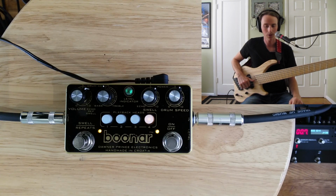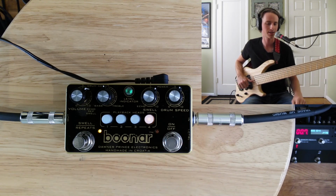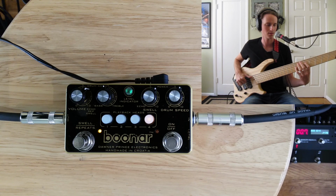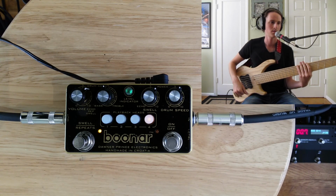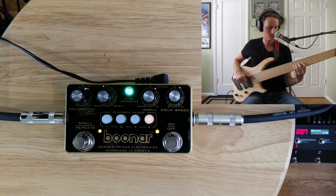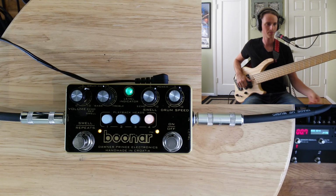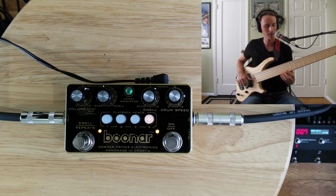Get a little bit more extreme with our dirt usage here. So I have a pretty large Big Muff-esque sound on the Source Audio Aftershock. It sounds like this. And now let's run that into the psychedelic Boonar. Turning the drum speed up a little bit.